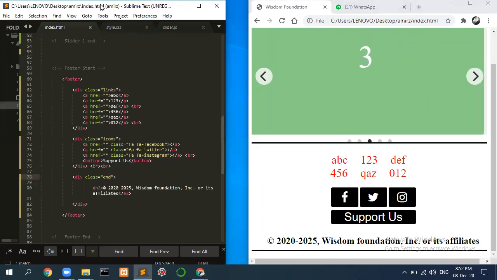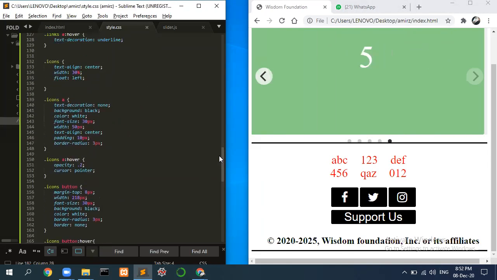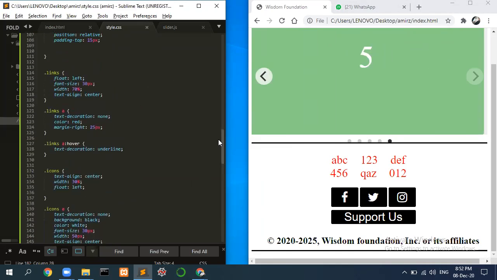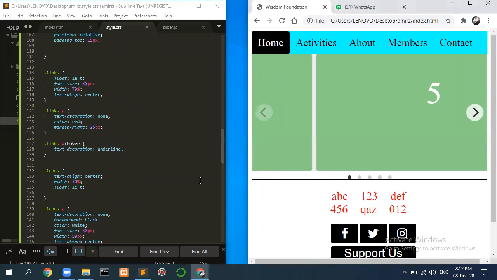Okay, there's a style for my links. Okay, if I just go over here, you'll feel that there is a lot of styling. No, there's not a lot of styling over here. So I've just assigned it towards the left. Okay, float left. Font size, I've given a font size. I've given a width. Okay, 70% of my browser. Okay, you see this entire thing, it's occupying 70%. Okay, so that is the function of the width. And then I've aligned it in the center.